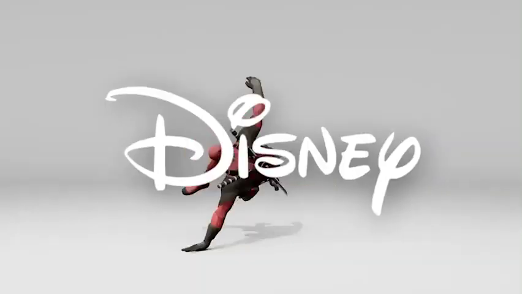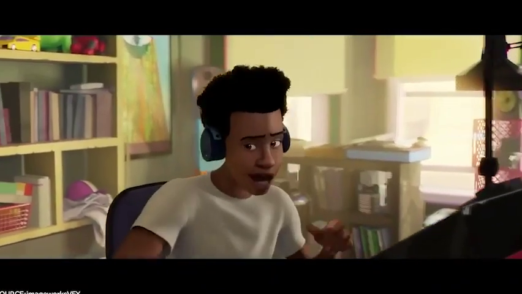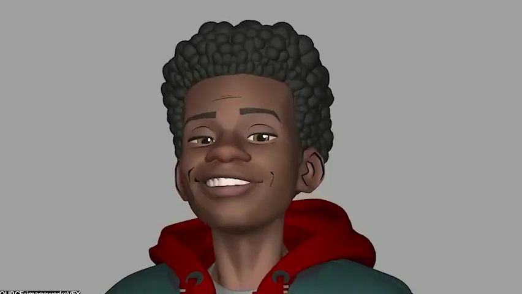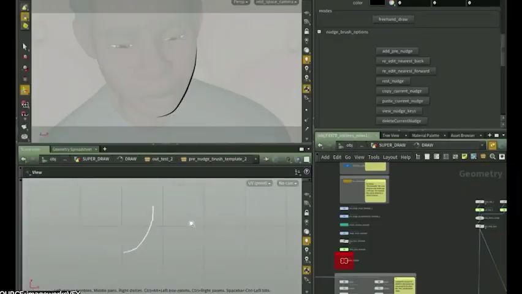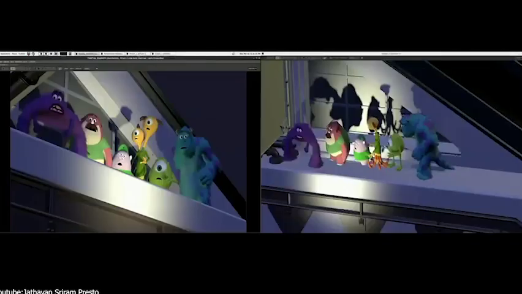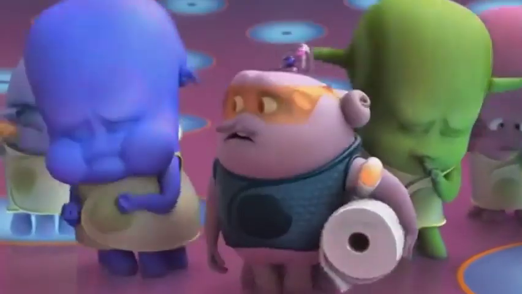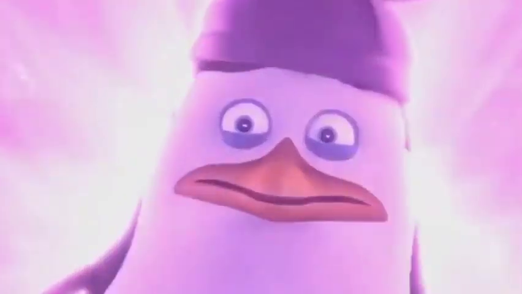Whether you're a complete beginner or dreaming of working at Pixar, this video will break down the real differences between Blender and Maya. Not just features, but which one will actually get you further, faster. And there's one thing Maya can do that Blender really struggles with, but most people don't even realize it. Stick around and you'll see why that matters. Let's start with how hard they are to learn.